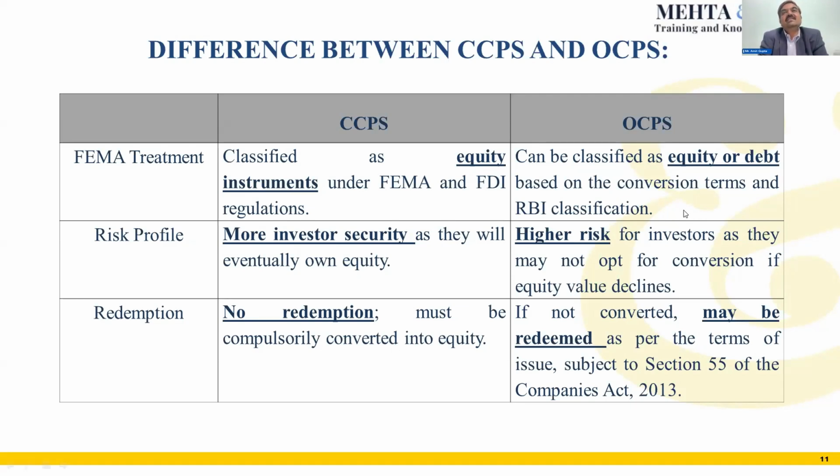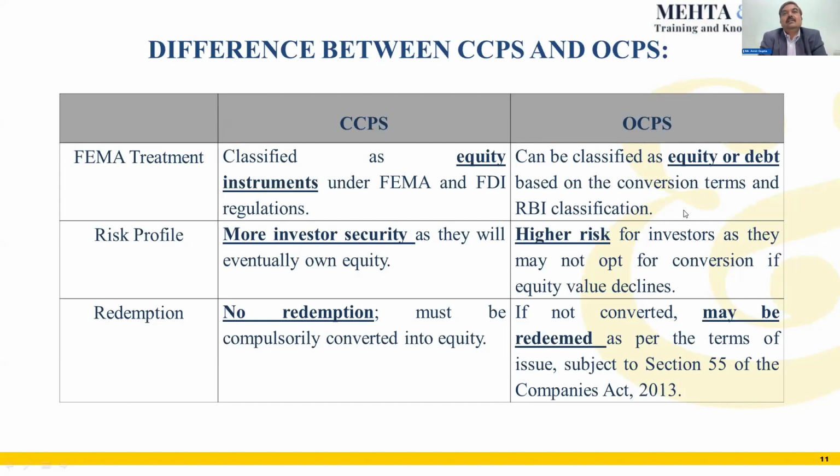CCPS would be ideal in the situation when the company considers that there is a likely possibility that they will not be in a position to redeem because of the cash flows in the future. Their cash flows are a little uncertain, or the premium that the investors are expecting over redemption is likely to be on the higher side. Suppose they have issued at par value and the investors are expecting an equal amount of premium at the time of redemption. If so, then the company may not want to spend that much quantum of cash outflow. So they may decide to give an option to convert those securities into equity, so that there may be some dilution, but there will be cash available with the company for running the operations.